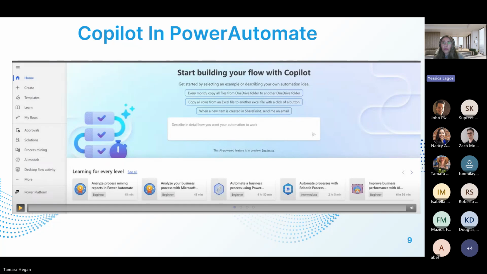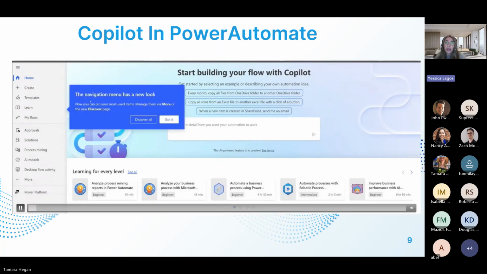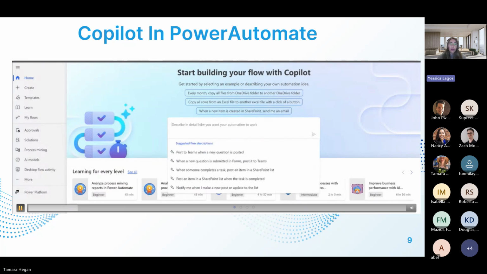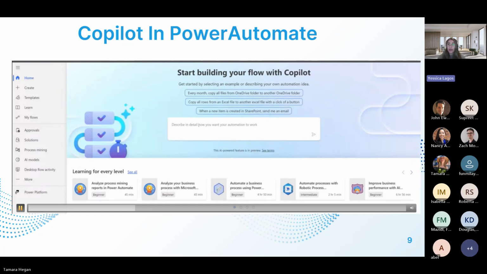The next one is the same. You can see the same option here. It's the same Copilot, but in Power Automate. It will look a little bit similar, where you can just start typing what you want. For example, I want an approval from SharePoint, or I want to start an approval when a form is submitted. You can start with the suggestions, and if you find the right thing you are looking for, you can just click it, or if there isn't any suggestion near what you want to do, you can just start typing.